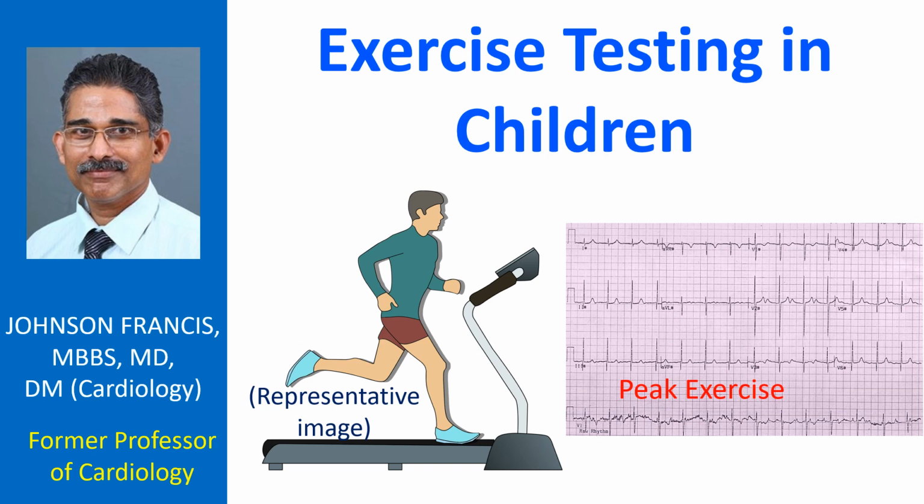Pediatric exercise testing may be used for evaluation of various disorders of cardiac rhythm rather than for inducible ischemia as in adults. In a child with suspected sinus node dysfunction, chronotropic incompetence from sinus node dysfunction can be assessed by exercise testing. Evaluation of escape rates and ventricular ectopy with exercise in complete heart block is an important aspect in the evaluation of congenital complete heart block.